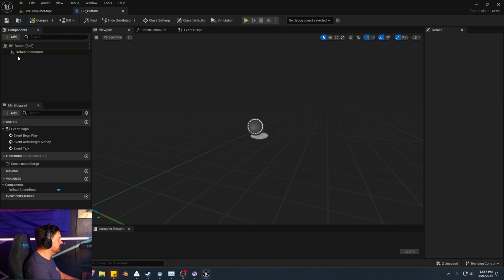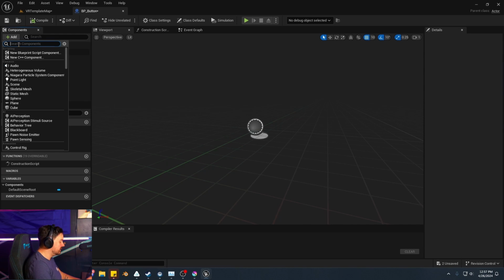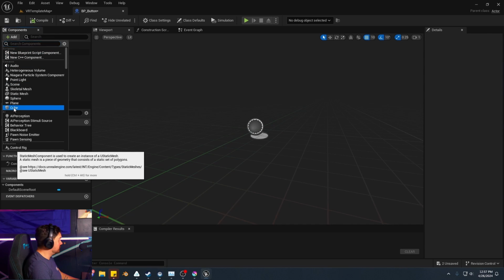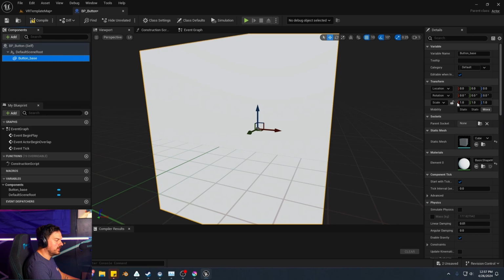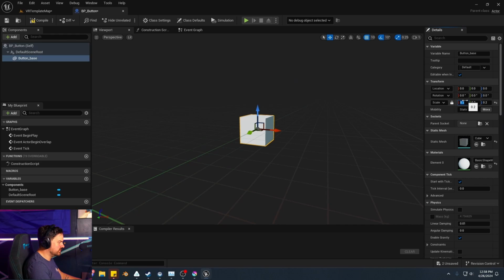Now inside BP Button, there's a couple of things in Viewport that we want to do first before we get to the actual programming. For starters, we're going to grab a cube, and we're going to name this Button Base. Okay. We're going to lock the scale for a second. We're going to scale it down to like 0.2.